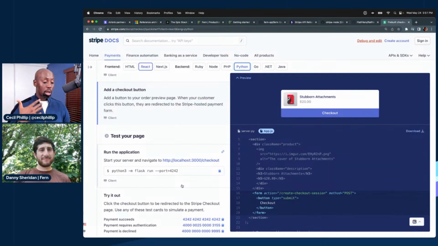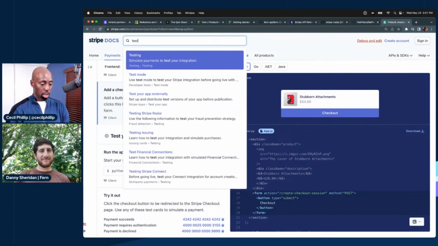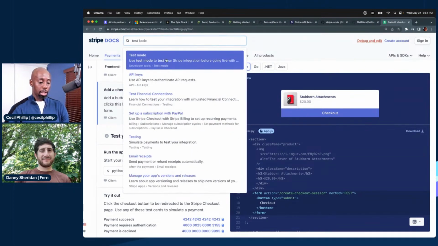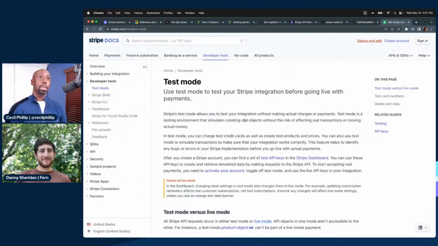But like you said, when I'm running this, I actually am calling the API. And one of the things that we do have, and I'll search for this inside of the docs, is test mode. The cool thing about test mode is that you could create all of the different objects of Stripe, customers, products, charges, different prices, whatever the case is, and it'll never affect your production. You could just create stuff.